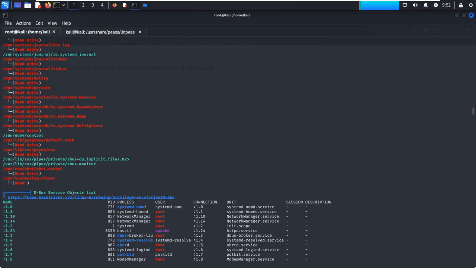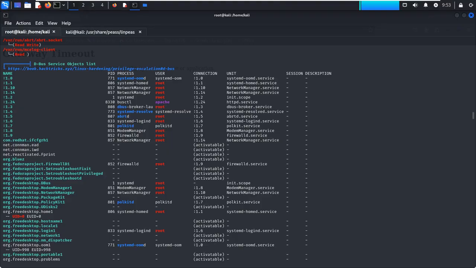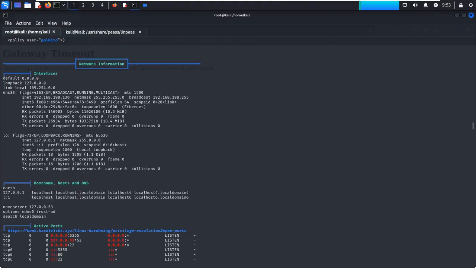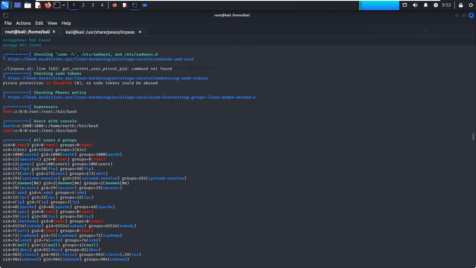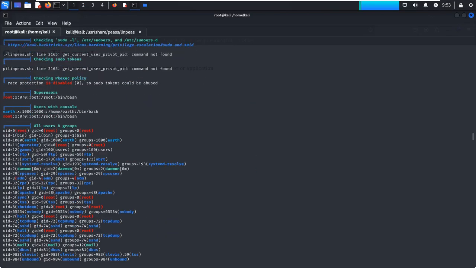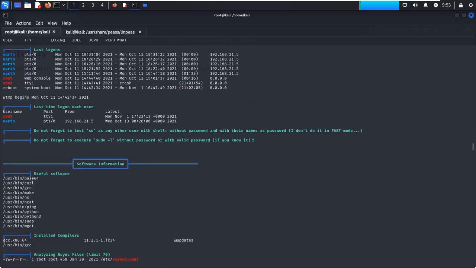Okay, let me look for some SUID binaries. I really love checking SUID binaries because most of the time that's where we can get an advantage. And we are looking for that yellow. You see here, I think I told you earlier when we did that, we saw that there's a user called earth and a user called root.